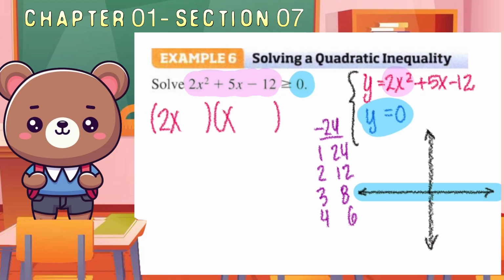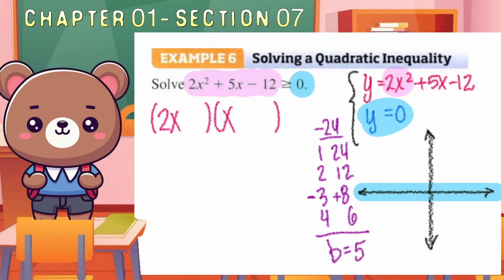Even if you think you found your pair of factors, always go through and make yourself really exhaust all your options, because if the middle number was 10, we can make a 10 with 2 and 12 and with 4 and 6. It's all a matter of which ones are positive and negative. So it does matter, so it's always good to make sure. The pair of numbers I want to use to make 5 would be negative 3 and positive 8.